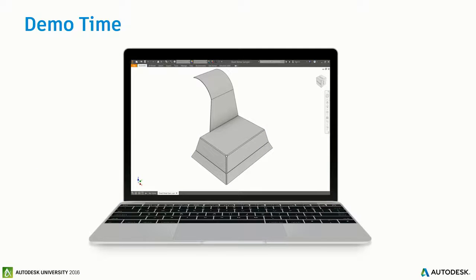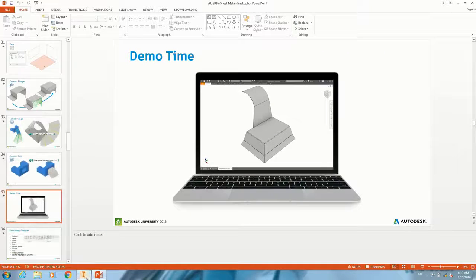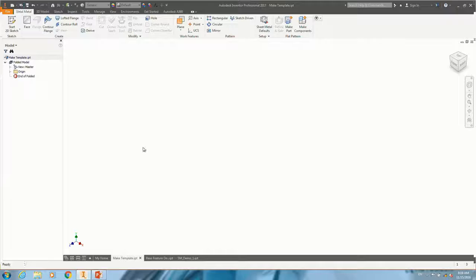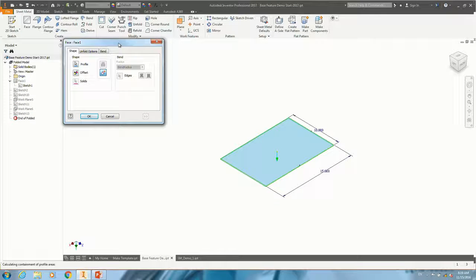Here is a very simple demo to connect all these base features. I prepared some sketches in this model to save some time. Firstly, I created a sketch for face. The face is already created, with a new solid selected.